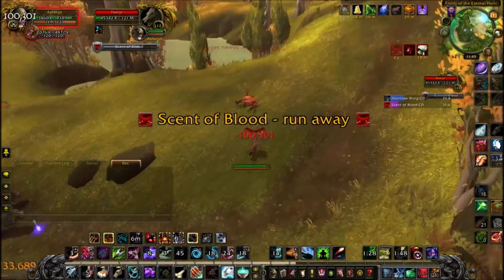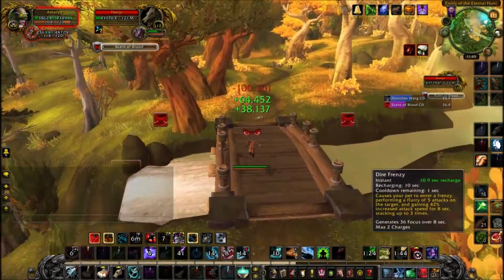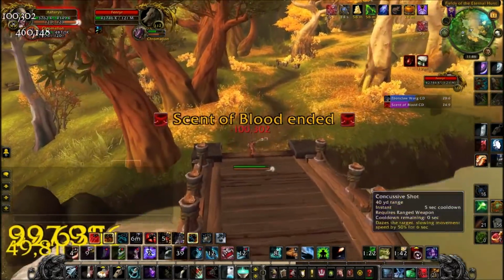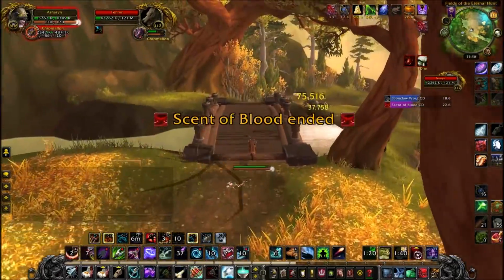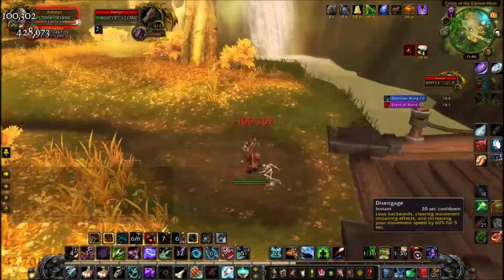aggro the wolves and you can sort of basically AoE them down or focus the ads down. In my strat, we're not going to be killing any of the ads. It's going to be a longer fight, but one that I think works. Now, this is the reason that I cleared out all of the trash from this zone.